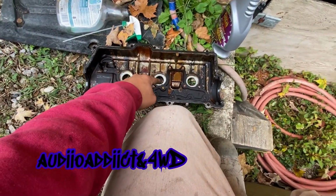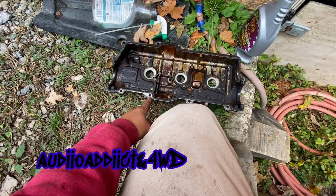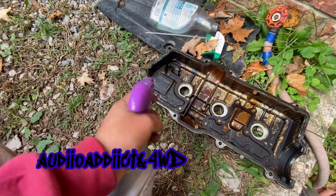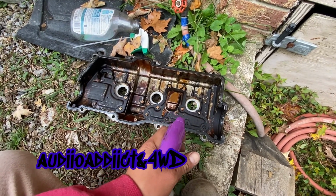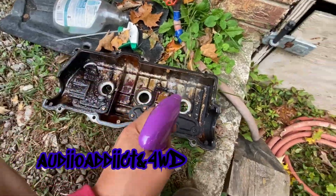As you can see, I removed now the cylinder plugs, and I'm gonna leave the valve cover gasket. So I'm gonna spray this stuff right here, the greaser, first, let it work for like 10 minutes, and then I'm gonna use a pressure washer again. I need to take it out. I haven't taken it out.